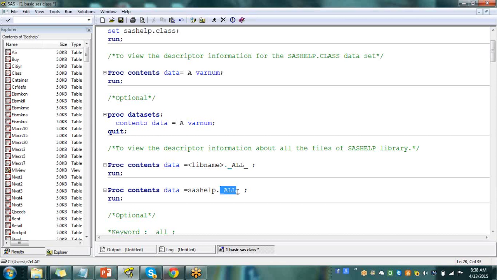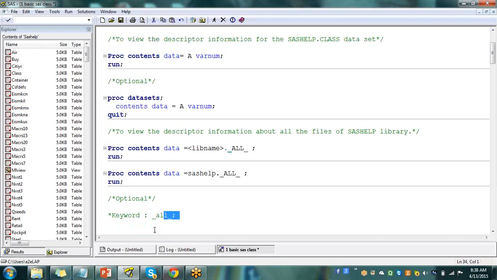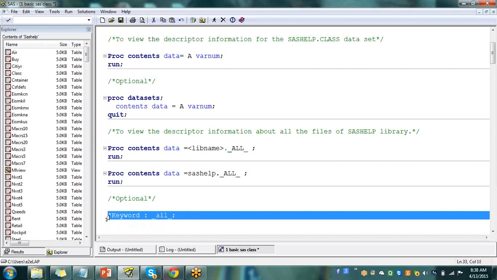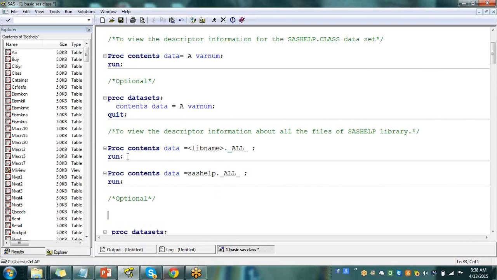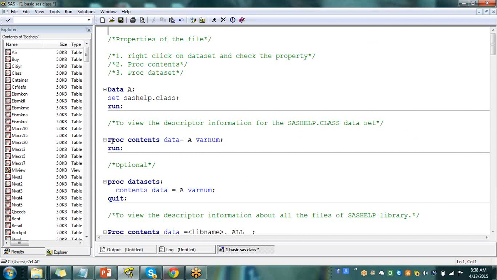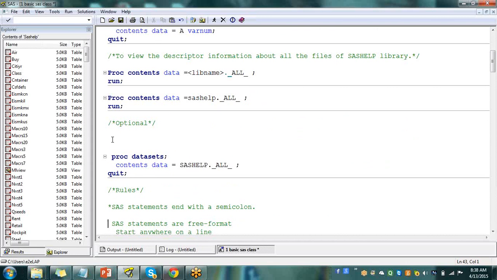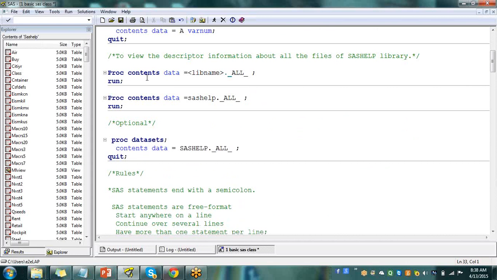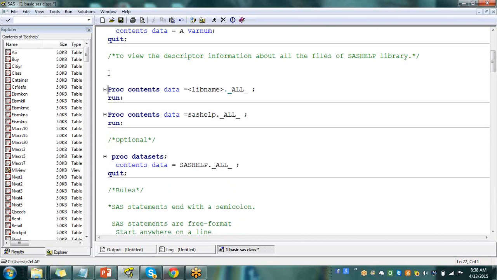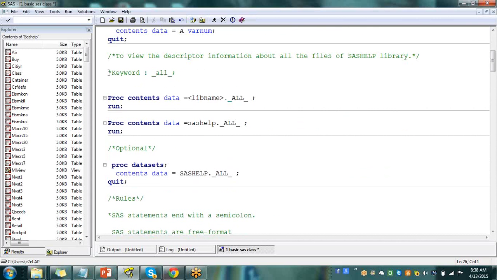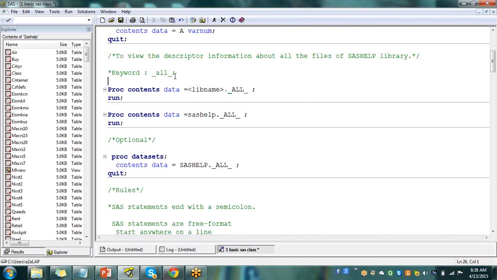What is this underscore all underscore doing? Underscore all underscore is the keyword. This will select all the files from the particular library. Okay.